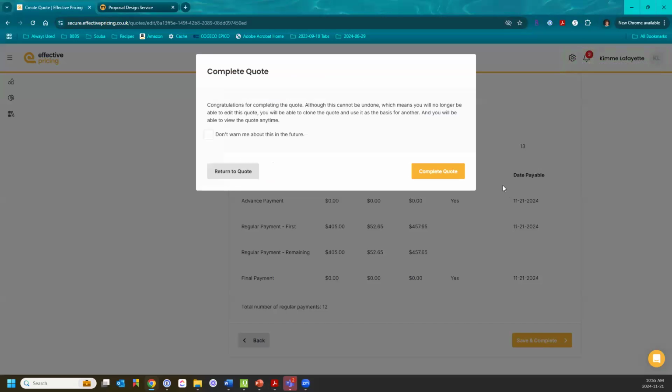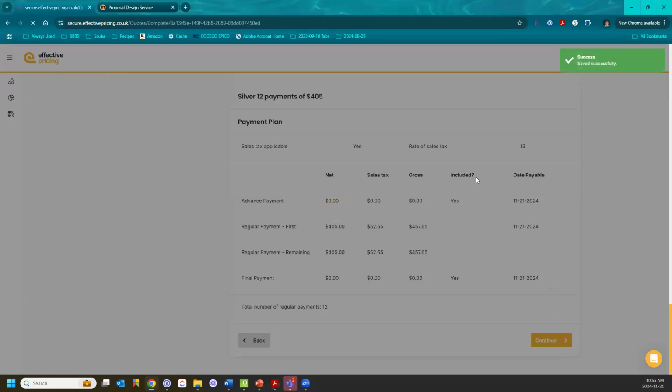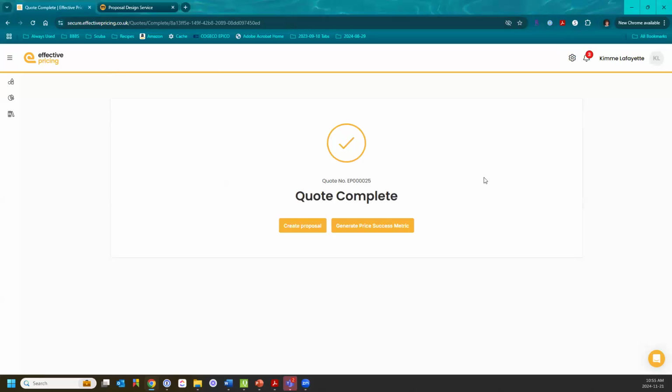When you get to save and complete at the end and you hit complete quote, you get two options, right? You get generate your price success metric or create the proposal. So a proposal is going to be client specific.